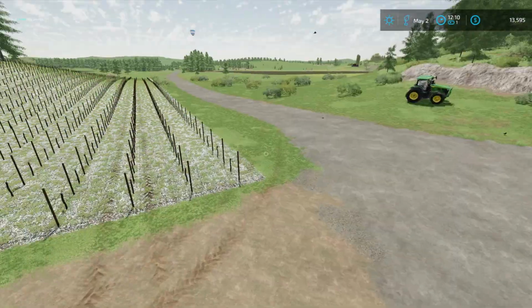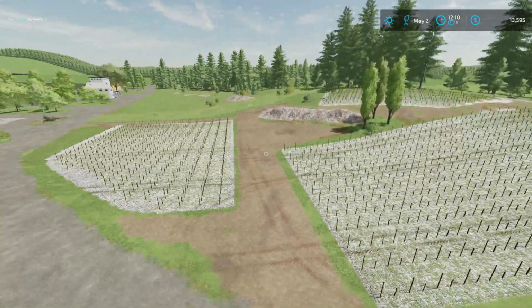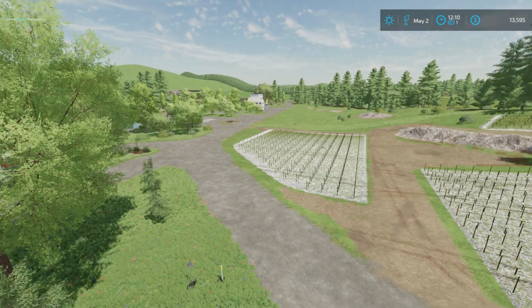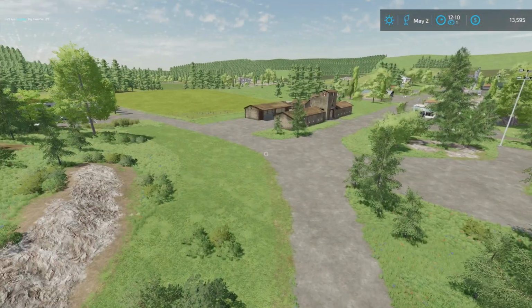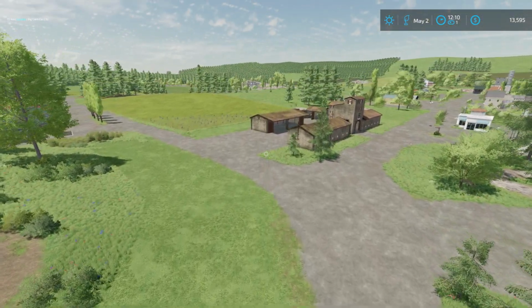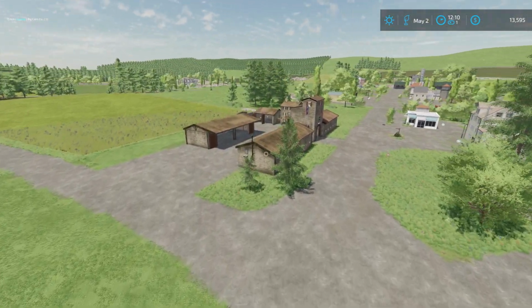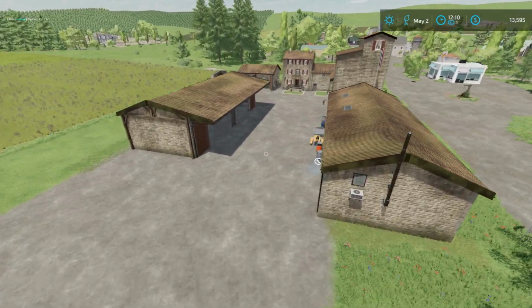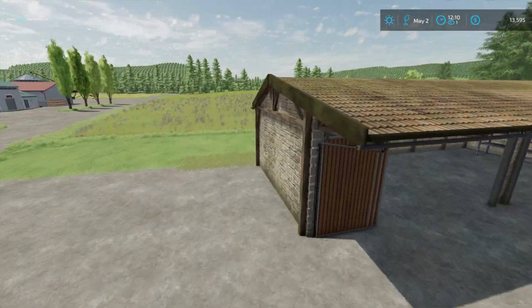I would prefer to be able to get in here and start working with this. There's a lot of decorating I still want to do. I want to put fences in, but I don't have the money for that. I also want to decorate up over here at the winery. I need to do some cleanup work here.